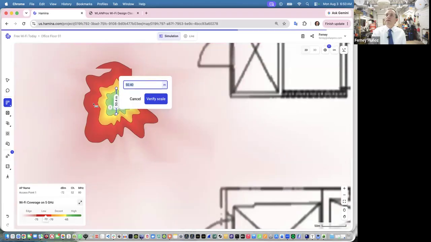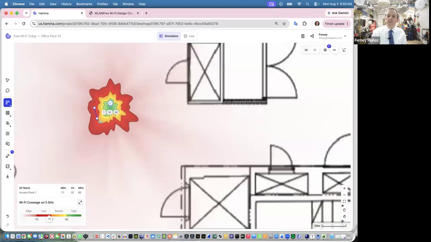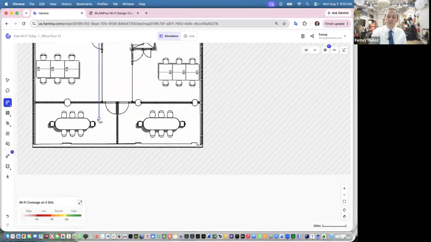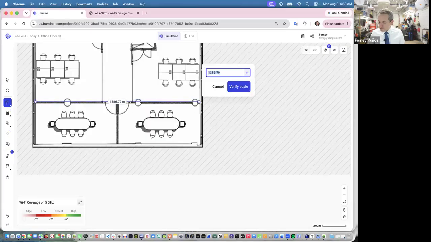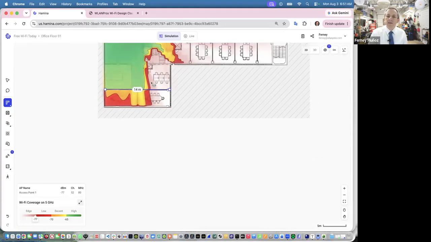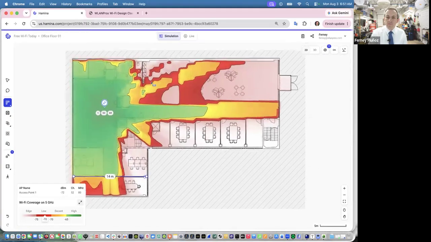It's just doing math. You just have to be careful, because if you get the scale wrong, then you're going to calculate everything wrong. Let me go back and say, no, this is not 1400 meters. It's only 14 meters. The scale is extremely important.